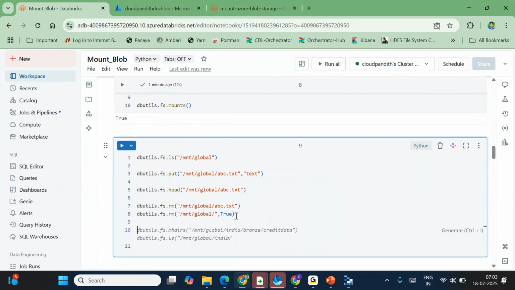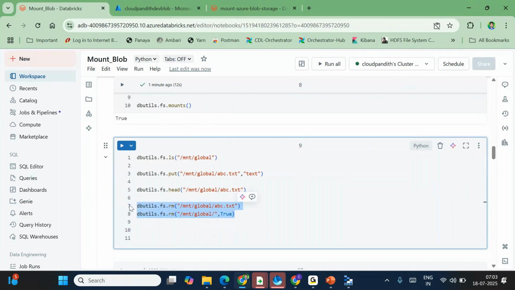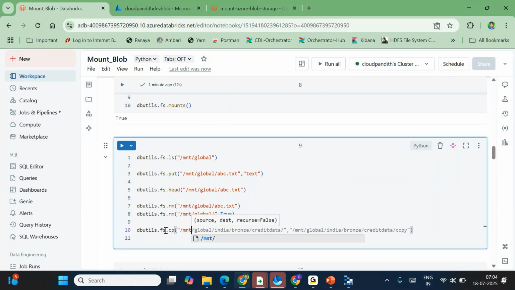Similarly, for copy, dbutils.fs.cp, here also mnt/global/input folder to mnt/global/output.